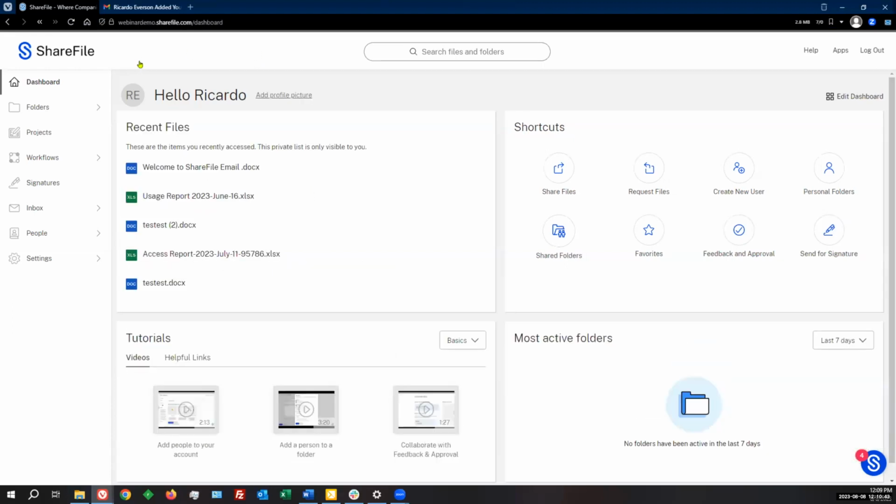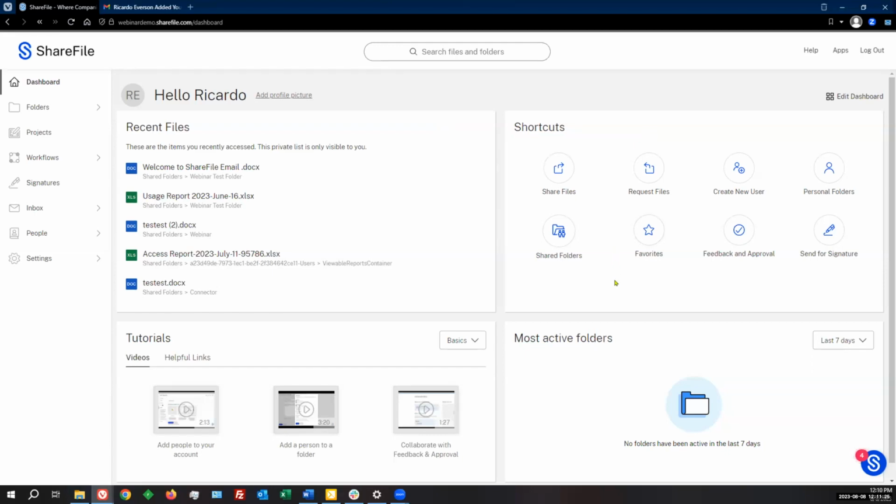Now that I've logged in, you're directed to the dashboard, and this is a landing spot for the account. We have 4 tiles listed here, and we're able to edit these tiles, but a little bit about the tiles that you're seeing. The first one here is recent files, and this will show any files that you've previously touched in your login session. So next we have shortcuts.